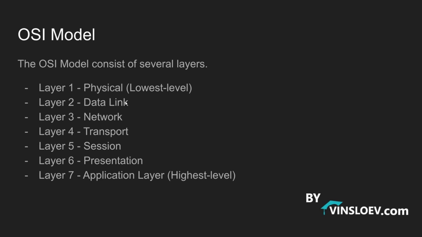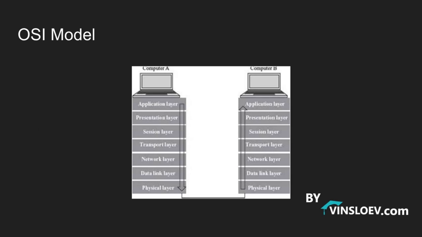So we have layer 1, the physical layer, which is the lowest layer and the lowest level, where we have the electric bytes and cables, whereas we have layer 7, which is the application, meaning the application and front end that you're interacting with, which is the highest level. And then we have these different layers in between. So before we get into the different layers, it's more important that we understand how this OSI model actually works.